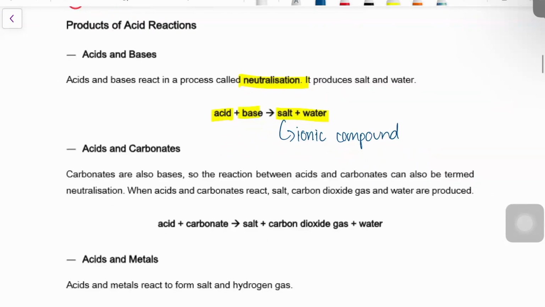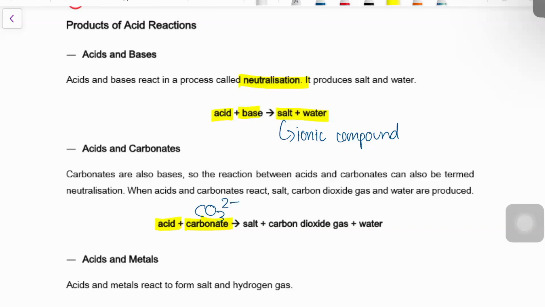If you react an acid plus a carbonate, what was the formula for a carbonate ion again? CO3 2-. So this is the ion, but when we talk about carbonate, we talk about what it's bonded to with something else. So you might see sodium carbonate. When we talk about acid plus carbonate reactions, you're not going to see the 2- on the top right. The carbonate ion itself is CO3 2-, but when carbonate is bonded to something else, you'll only see the CO3, and then the 2 will be crisscrossed, like when you apply the crisscross method in year 11. So when you're looking for the formula, when it's bonded to something else, you'll just see the CO3.